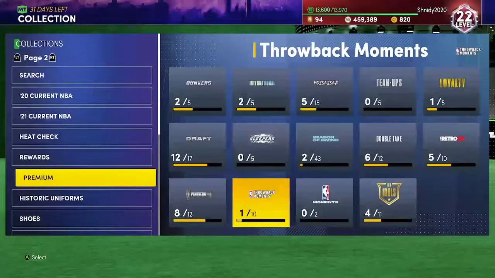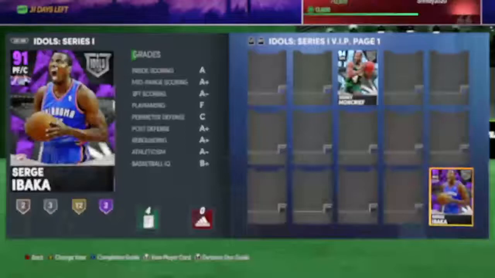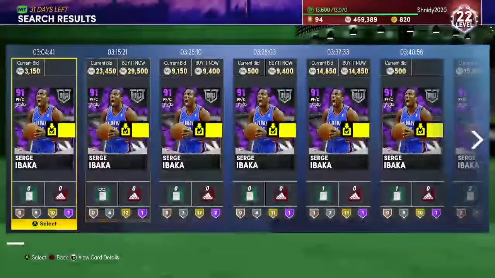Let's see who's better than him. Porzingis is better than him, who came out like ages ago. Who's a little more expensive? What is Surge? Is it Surge Idols? Yeah, here he is. I bought my Surge for 4,000 MT. I don't know if he's still that price. Oh, he went up in price. Oh, no, he didn't. He's cheaper than him. Or 7.5k. That is nearly cheaper than him. What is this soft badge? I just want to know. Useless.